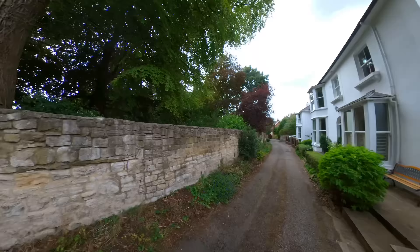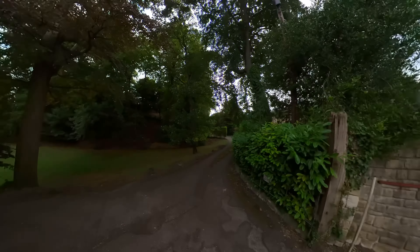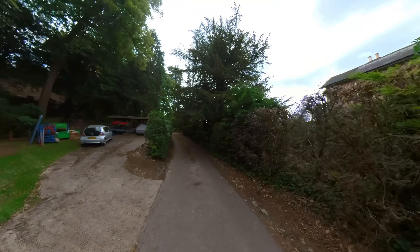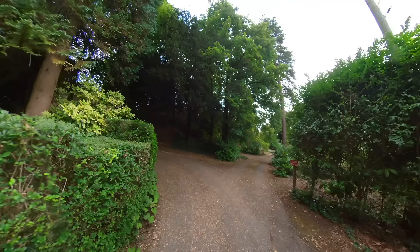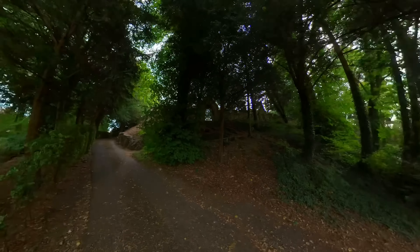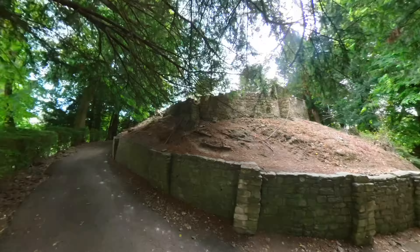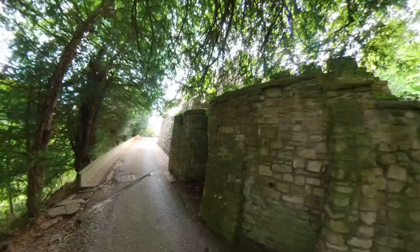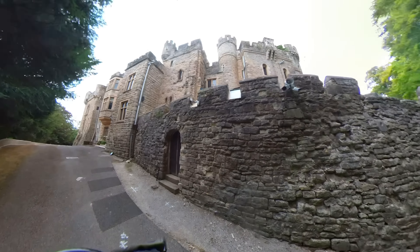The gates to this castle are generally always locked — nobody ever drives in through there. That's the guard house. This castle has been rebuilt a number of times. Devizes used to be a completely enclosed town with a wall all the way around it, and unless you went in through the main entrances, you weren't getting in. This is the bit they don't want you to go beyond, but this is the way the people who live in the castle actually drive up — it's not locked off. Not many people are as cheeky as me to go up there.